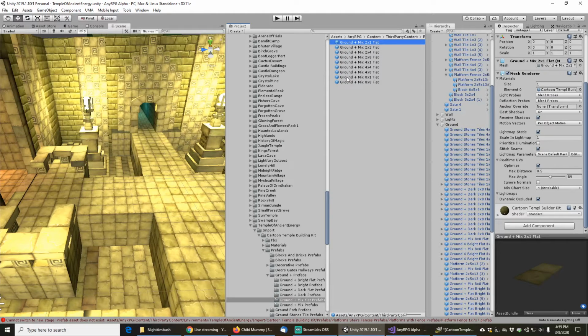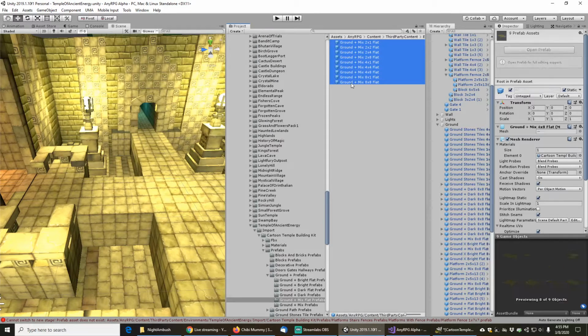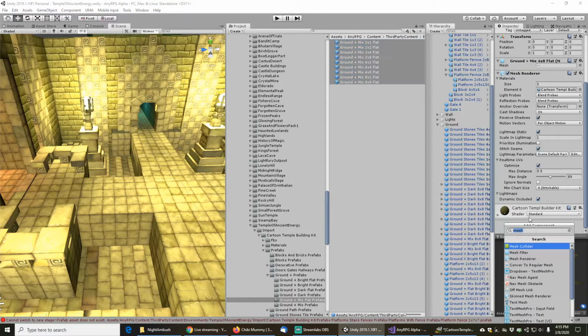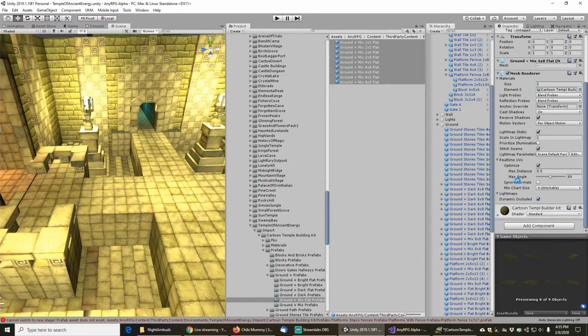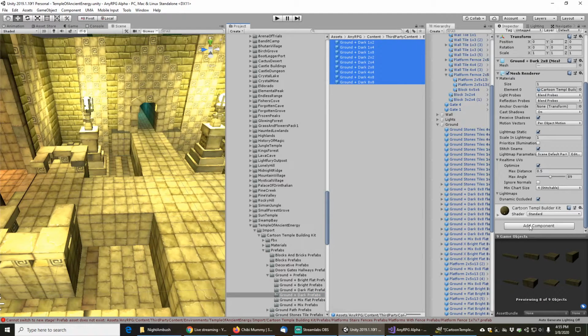Yeah, I think I added those to the ones in the scene, but what I should have done is actually went in and added mesh colliders to all of these. So we're going to add mesh colliders. And actually, we might as well do that to these ones as well.